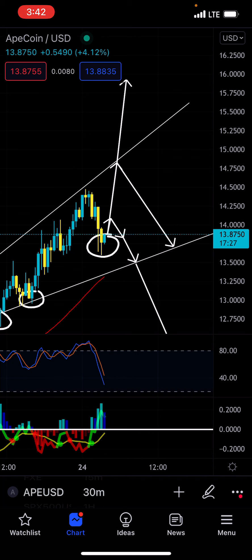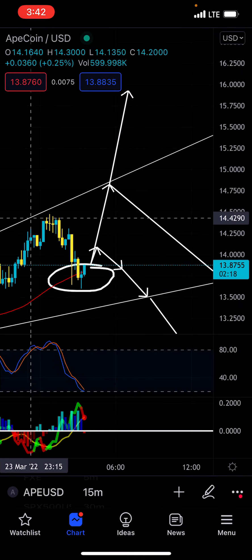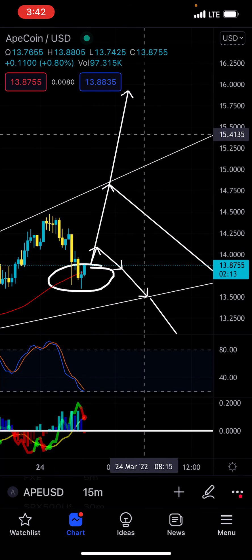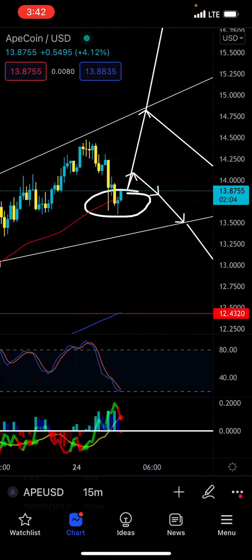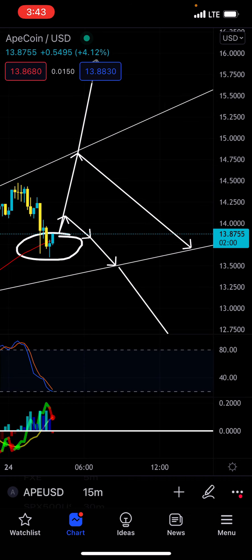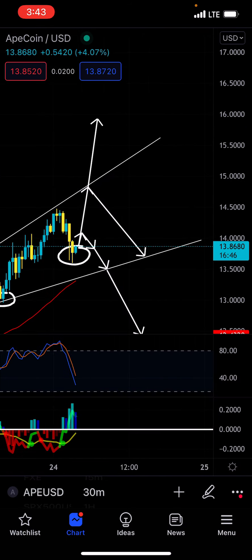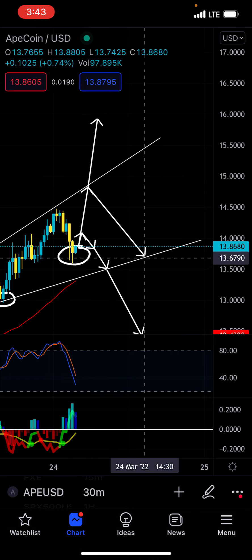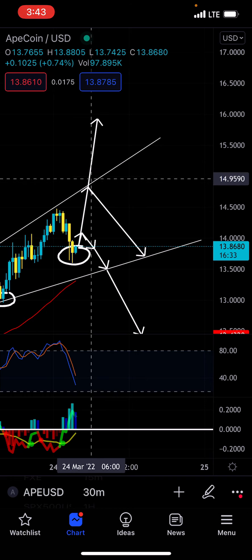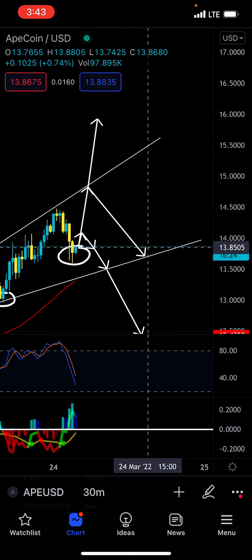I'm definitely biased because I have a position in Ape, but it looks like it has a lot of bull momentum and it does look like it wants to keep running to the upside. If it ends up breaking this bullish channel and runs again, I think it'll probably hit closer to $15.25 to $16.50. It seems to be getting a lot of volume and it seems to want to continue to run to the upside by a lot. The most likely scenario is that we actually run to trend, at least touch it and then possibly come back down. Ideally I would very much want this bullish channel to break and we keep running, but I think the most likely scenario is that we go up, push the trend, and then possibly come back down to retest trend all over again.